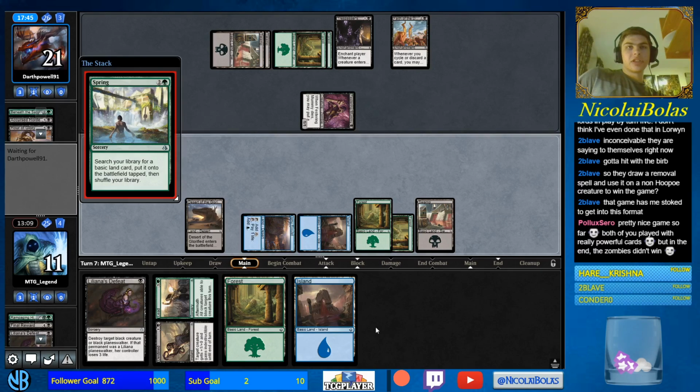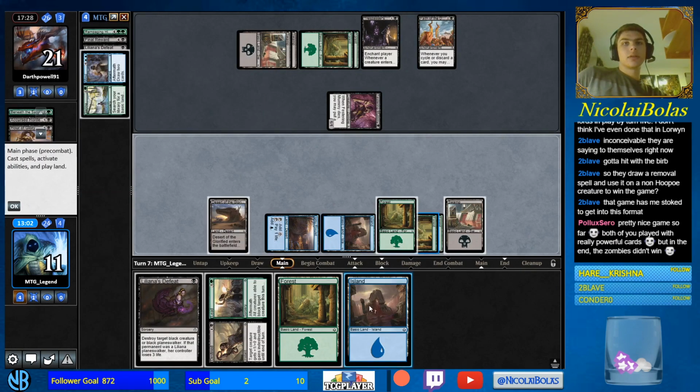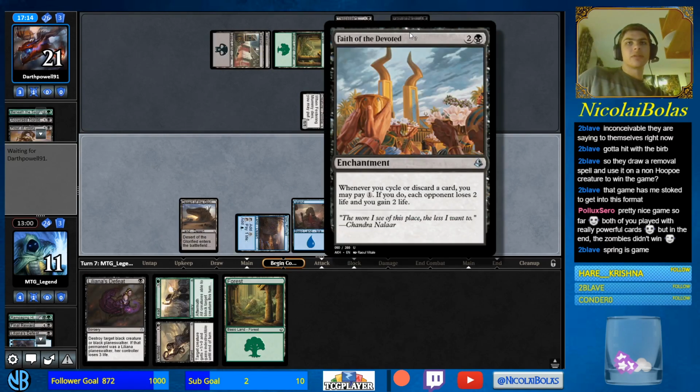Okay, let's fetch up a forest. Do I have any life gain? I do. I have River Hoopoe. Oh my gosh. I also have Lay Claim to take the Trespasser's Curse. I think we just have to keep taking 1 from the Festering Mummy, honestly. Spring is really good for us, I agree. But they also have the Faith of the Devoted. Keep that in mind.